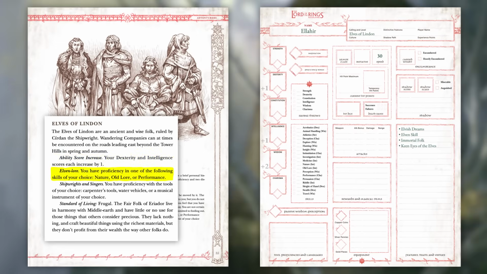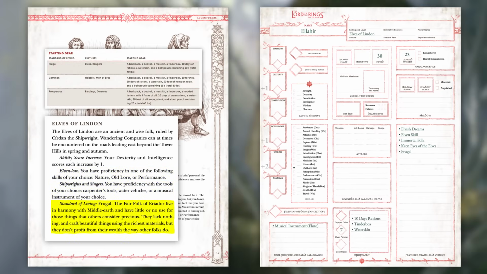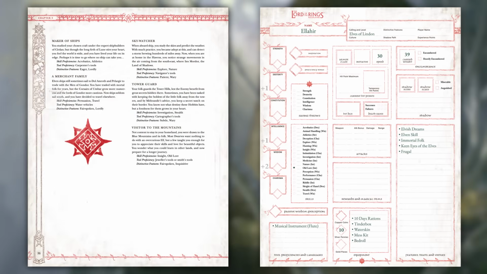Elven Lore gives me proficiency in either nature, old lore, or performance. I will choose old lore for this, and I'll take a proficiency with a musical instrument. Lastly, I'll note down that my character is frugal, which gives me some additional starting gear and money, as noted on page 70. The last big element to choose from the culture is a background.